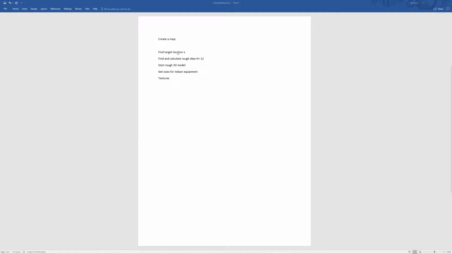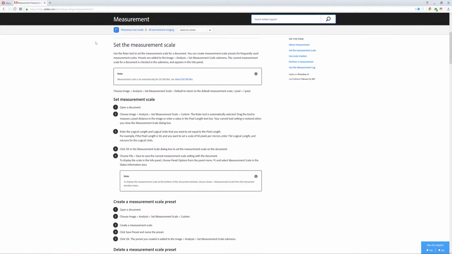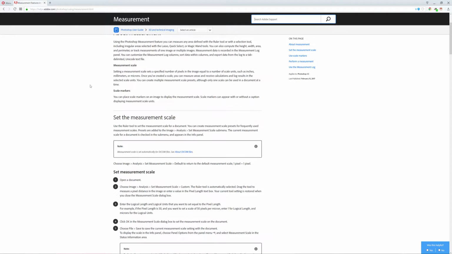So, how to create a map? Number one, find the target location. We have that. It's a school in Germany. And I already got the rough measurements.